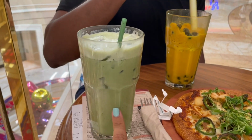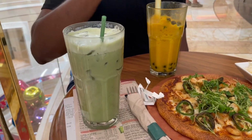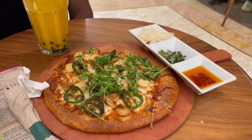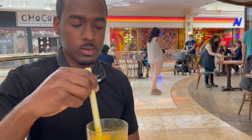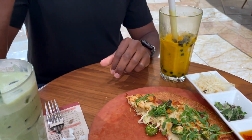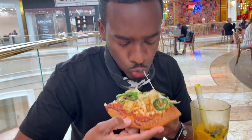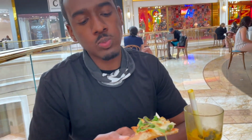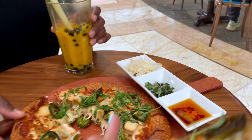Honestly, it's really not that good. I feel so bad, but I'm probably gonna tell them to take it back because it's not that good. But I'm excited to try the pizza because it does look good. I think it's just organic. You like it? You should put some of the pepper, the olive oil pepper, and some extra cheese on there.